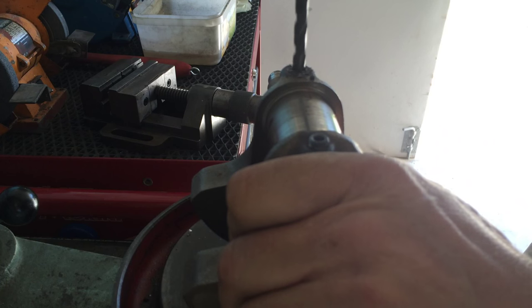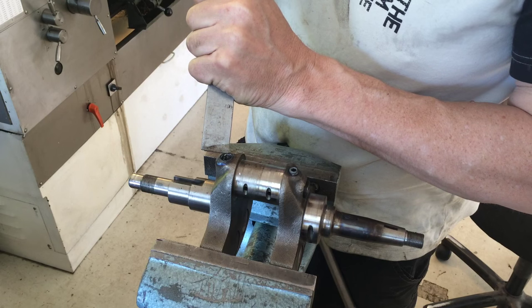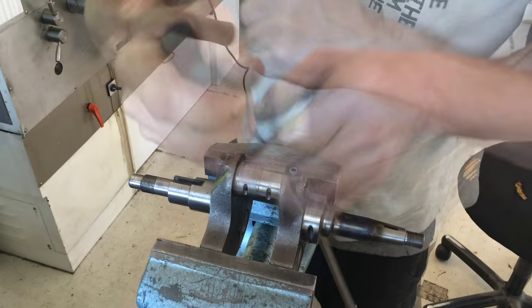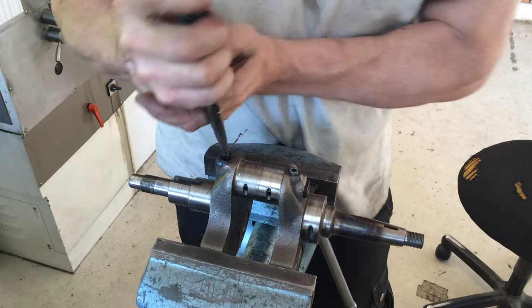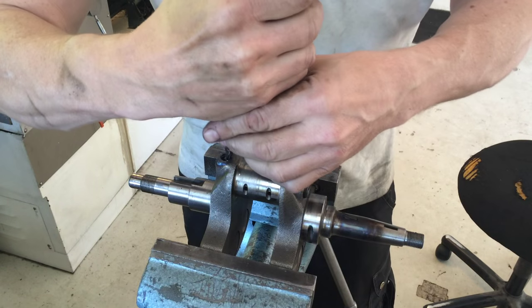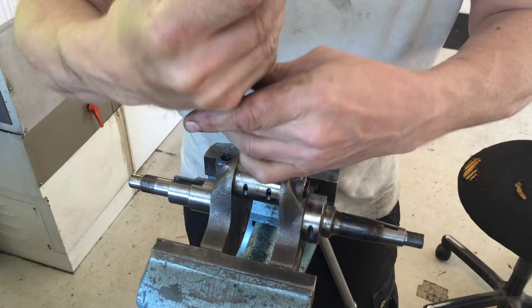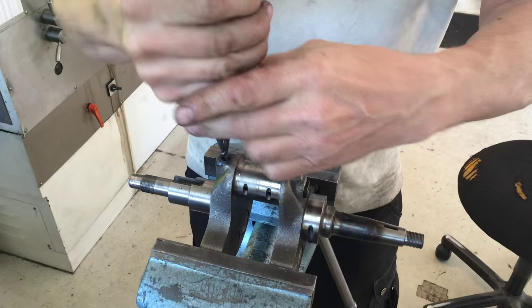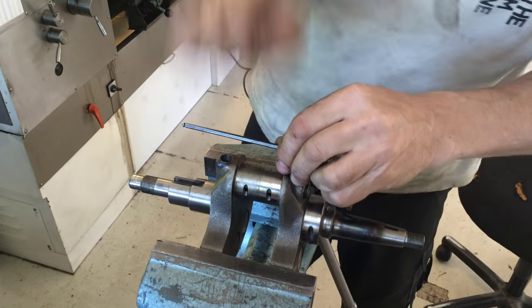The crankshaft is cast in one piece, and the lubrication passages are machined afterwards, and from where they are machined, they are plugged with a grub screw. Somehow one of these grub screws is always stuck, and the screw is fairly soft, so usually you simply make a round hole putting an allen key to it. So I don't want to put too much heat to it — you can see the previous owner had put some heat to the crankshaft — so instead I bore it out, and then I can pull out the thread like a string.